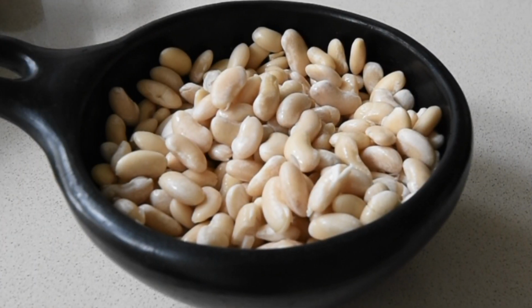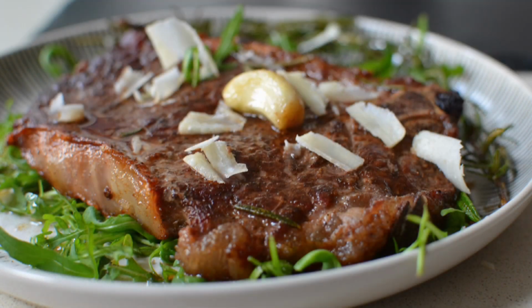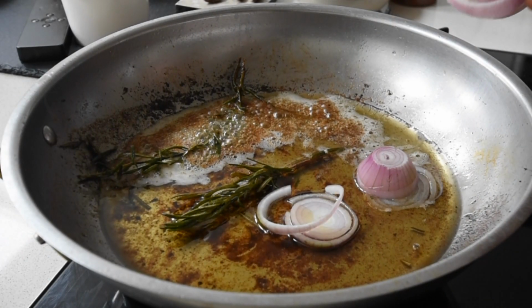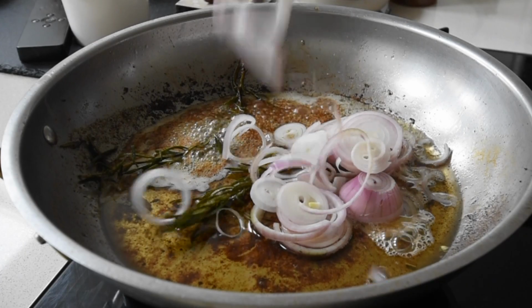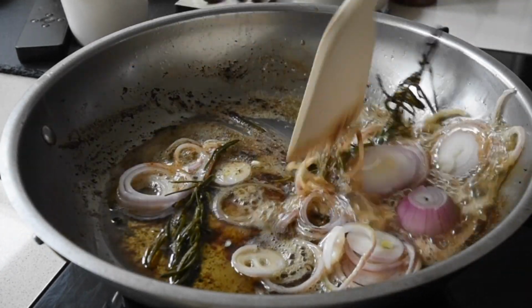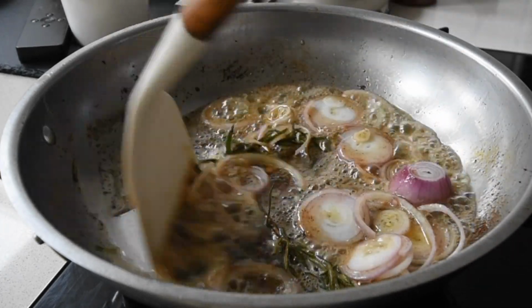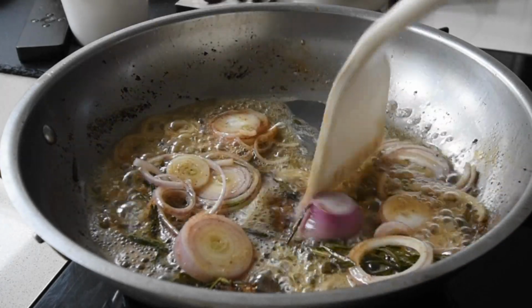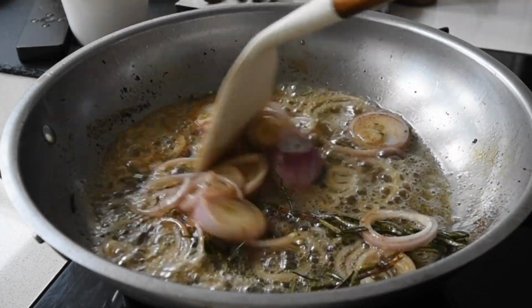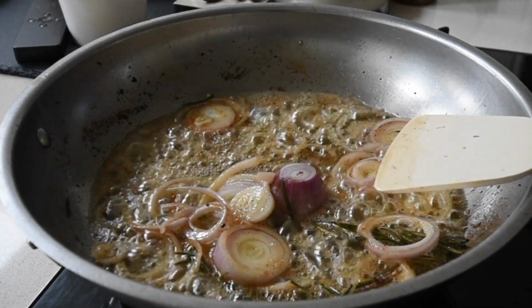Now, if you watch my previous recipe, I did show you how to fry your steak perfectly. So it's the rest of the oil that I'm using for this recipe. So already there's flavor infused in the oil. And as you can tell, I've just added my banana shallots. And of course, you can use any onion of your choosing. And the oil does include 2 sprigs of rosemary. That's fresh rosemary that I got from my garden. Equally, you can use your dry rosemary.